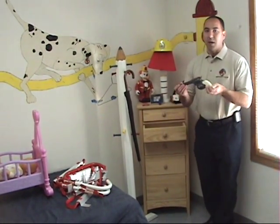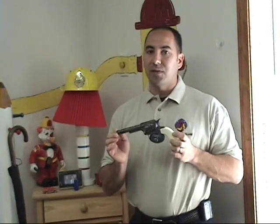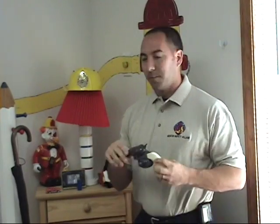And here we have a gun. It's important that if a child sees a gun, no matter if it's real or not, they don't play with it. Nowadays, they make toy guns that look just like real guns that the police can't even tell the difference. Even if it has a lock on it, we want to make sure that we don't play with it. We leave it where it's at and let a grown-up know.